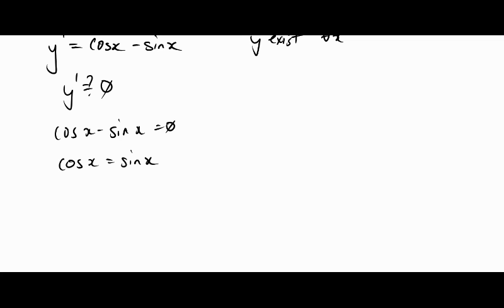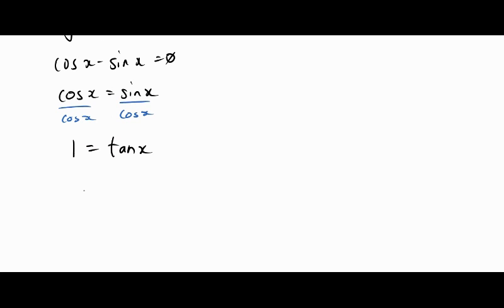If I divide both sides by cos of x. Because if all I do is say, I know where they're equal, that's by inspection, which is fine. But if we want to do it in an algebraic way showing our work, then this is how we would do it. So cos x over cos x is 1. Sine x over cos x is tan. So now I can solve where tan x is equal to 1. Now I have something that I can solve a little bit better. And where is tan x equal to 1?